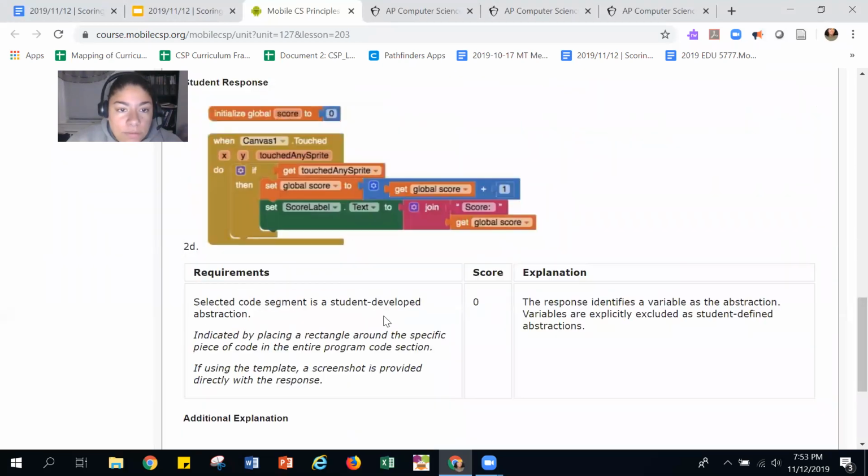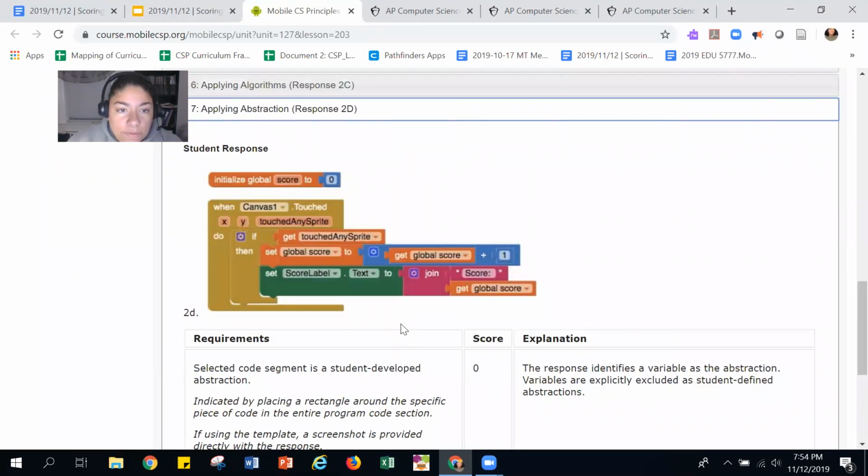Row 7 is about identifying an abstraction, which the easiest way in App Inventor to do that would be a procedure. And it has to be, in this case, a student-developed abstraction. That's really important. So students using a procedure usually is what would be the best way to get the point for MIT App Inventor, because students are creating those procedures.